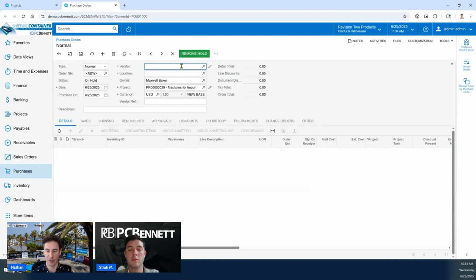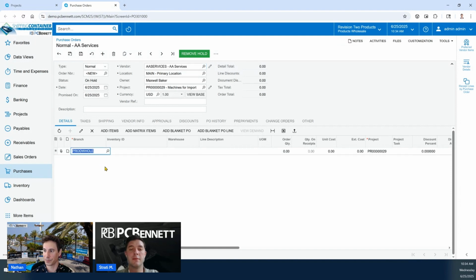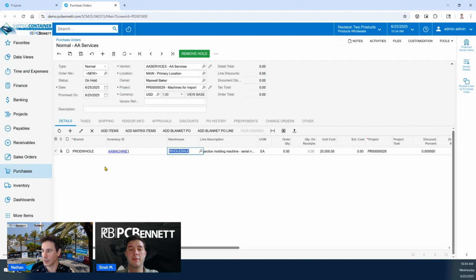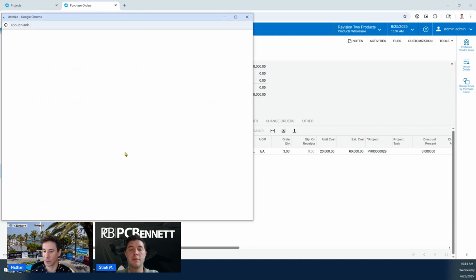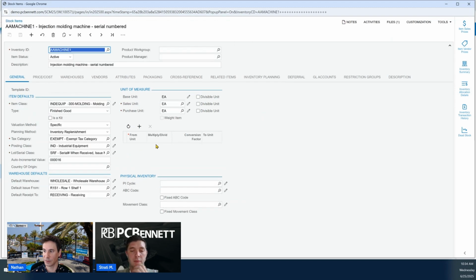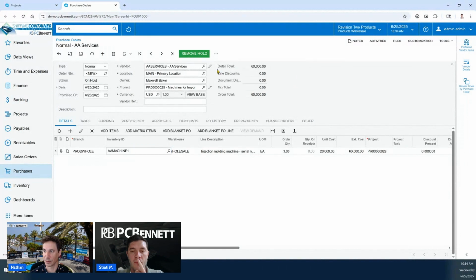We can input the vendor and start bringing in some inventory. So we've got a services vendor. In this case, we're bringing in some machines for our project. Maybe 3 in this case. These machines are serialized also, so the serial numbers can be indicated at the lot and class level. If you have any attributes in 25R1, now we can indicate those as well.